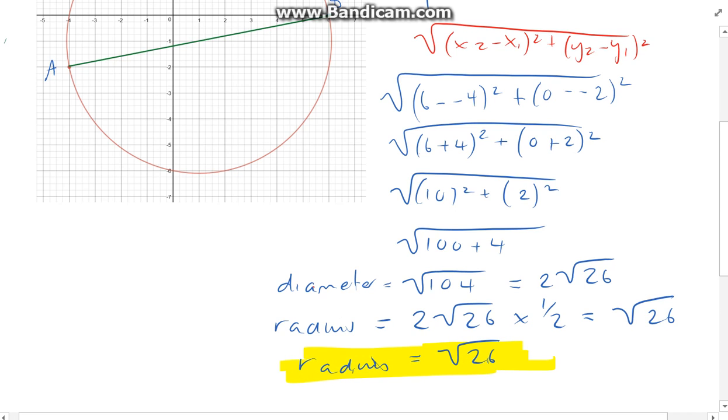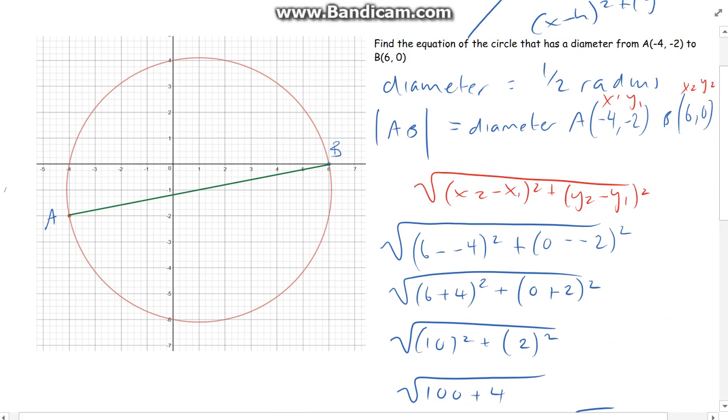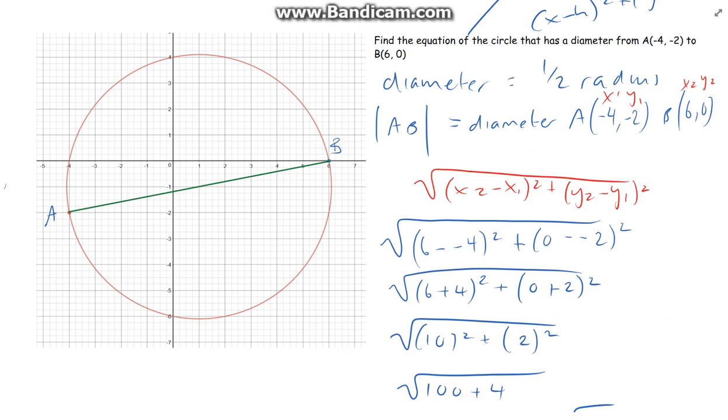So now we need to find the centre. If we look at the graph here, some of you might find it straightforward to see where the centre is, and some of you might not be too sure. You might get more difficult questions where there's no actual grid on the graph. It just gives you A and B, but doesn't tell you any of the other numbers. So you need to be able to do it this way as well.